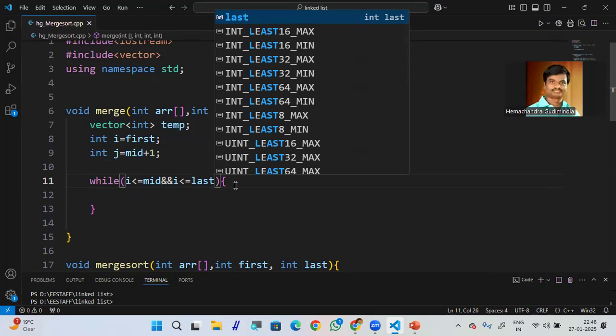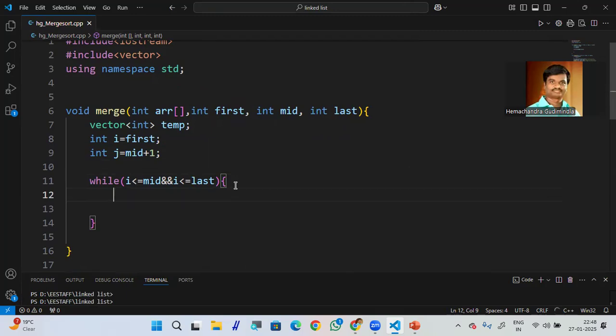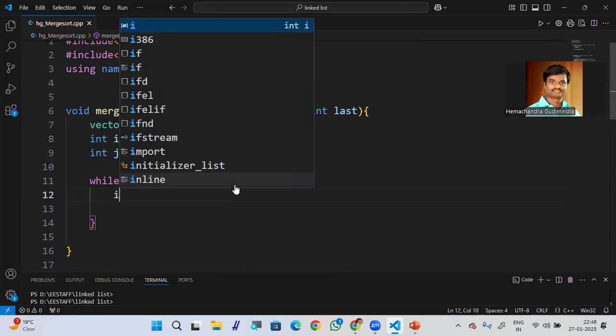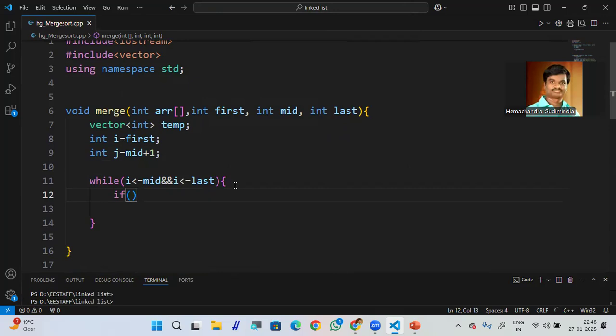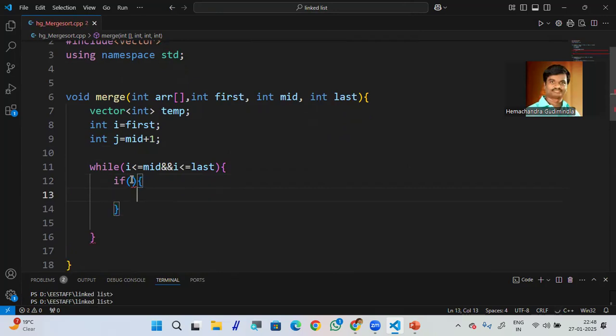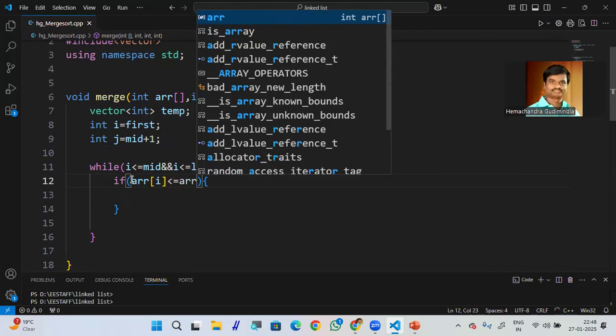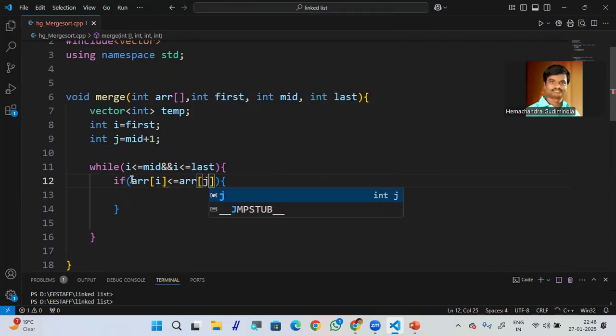So now here, if array of i is less than or equal to array of j. Which one is lesser? i is lesser.